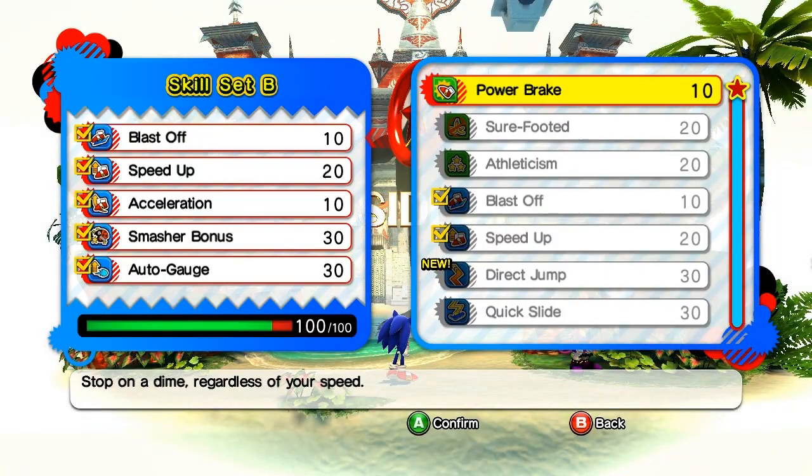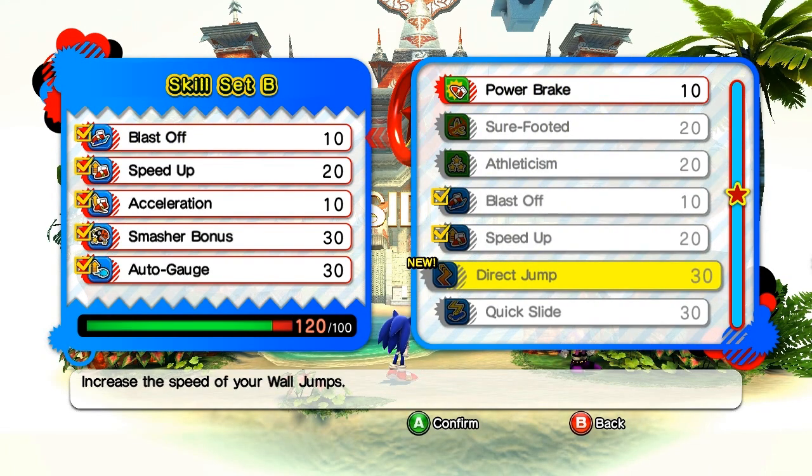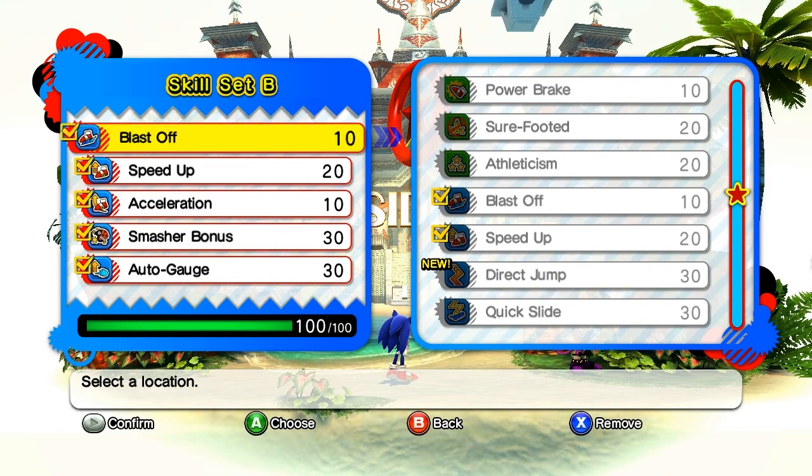So, going in, we get direct jump, which increases the speed of wall jumps. Wall jumps only really feature in this level. I mean, they are in a couple of others as well. There was one section in Speed Highway, one section in Green Hill, and a couple of sections in a couple of the later levels, but it's not important, so it's a bit of a useless skill, to be honest.